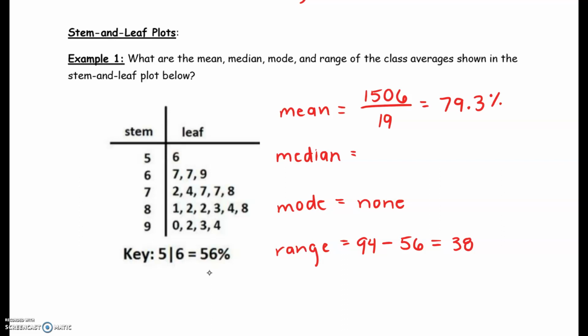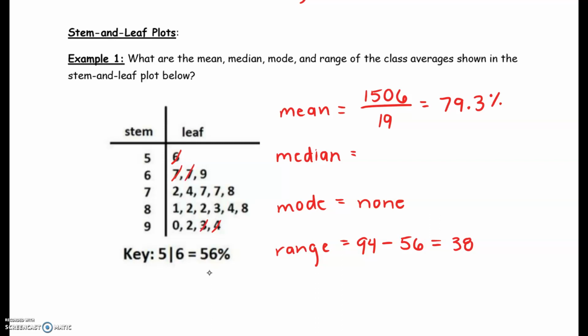Now, last but not least, as far as the median goes, we will look at the leaf column again. In order to find the median, we need to list them in order from least to greatest, which they already are, and then we want to cross off the highest and the lowest data value until we get to the middle. If it's more confusing for you to do that amongst the leaf plot, you could write out this whole list and then start to cross off the beginning and the end. I like to do it right from the leaf plot, so we'll cross off our lowest and our highest.